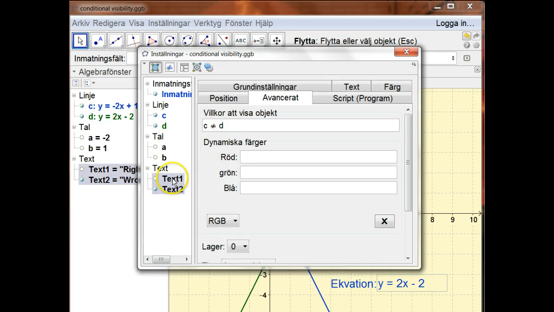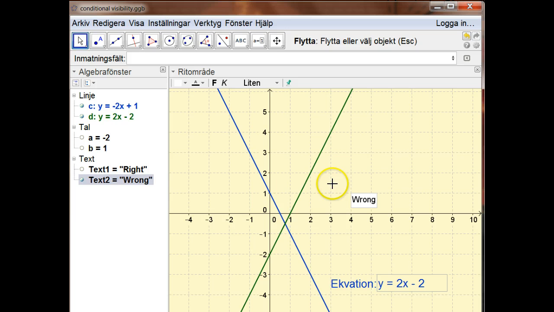So text 1 is visible when C and D are equal, text 2 when they are not. Let's see how this works. This is currently wrong. If I enter the equation of that, which should be 2x minus 2, oh, right, sorry.